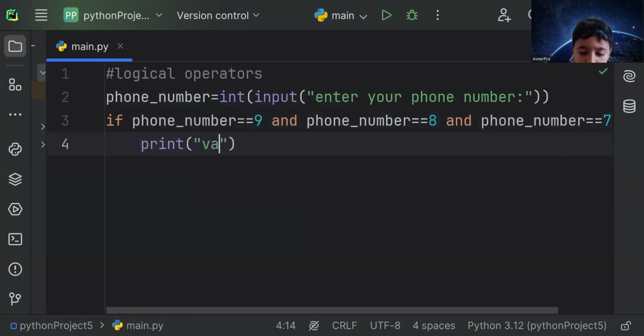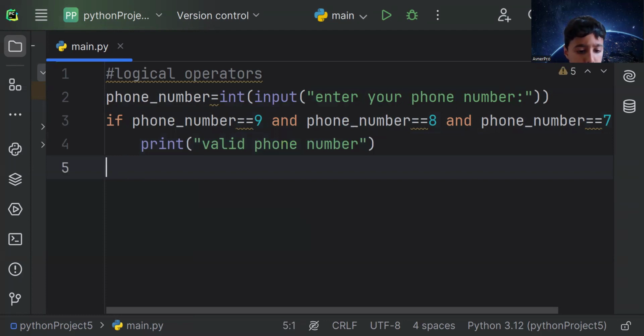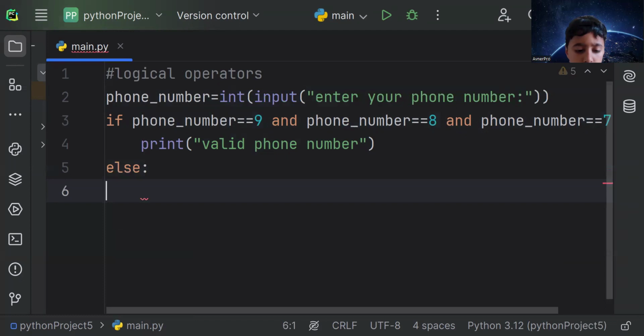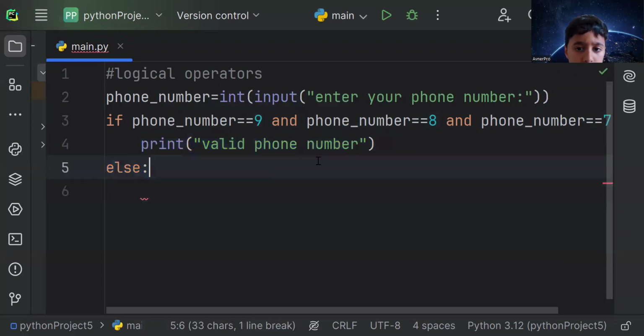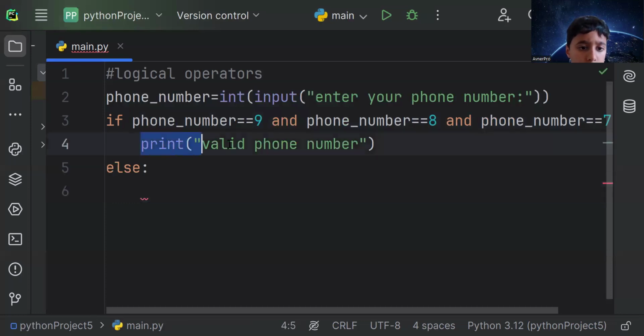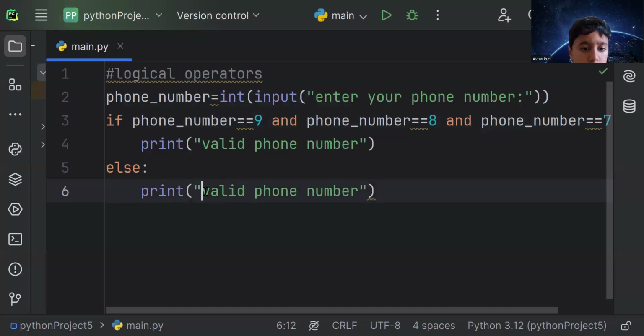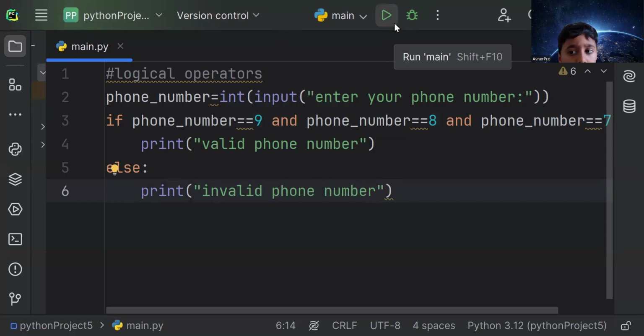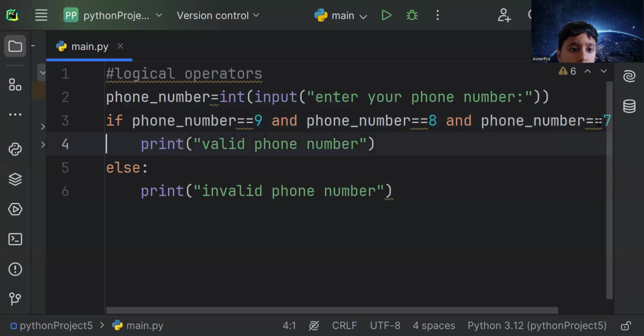Print valid phone number, else print invalid phone number. Did I use a colon? Wait, let me double check. Yes, I did. Okay, I used the colon.